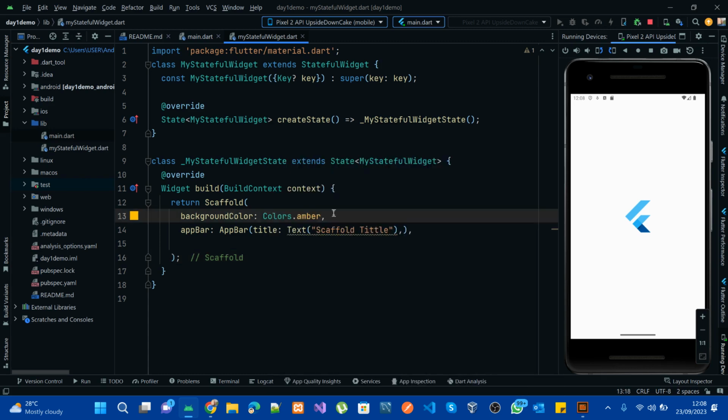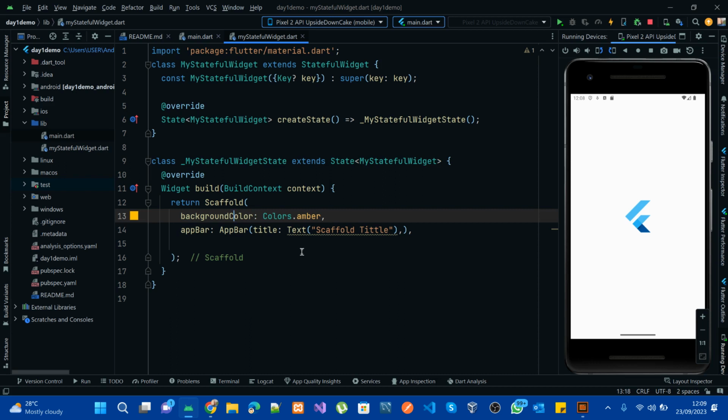So let's wait for it to come up fully. Don't worry, after this build, the subsequent builds will not take so much time.